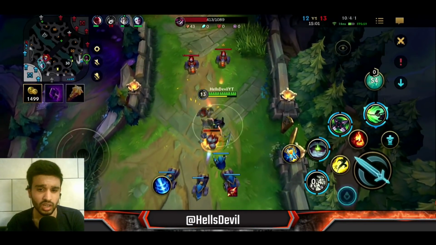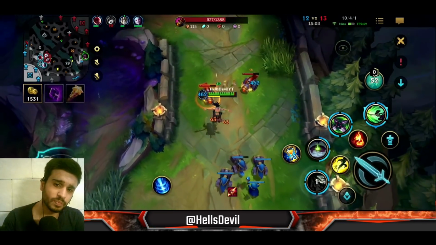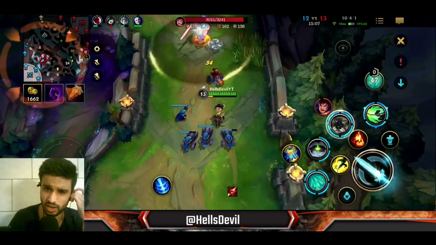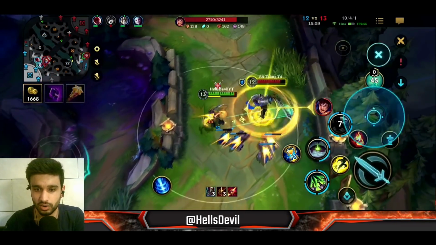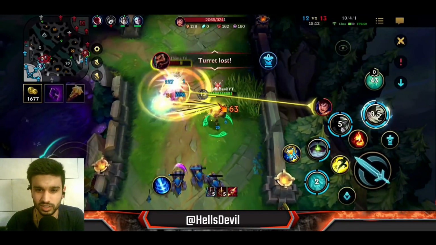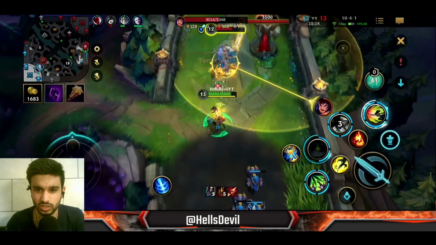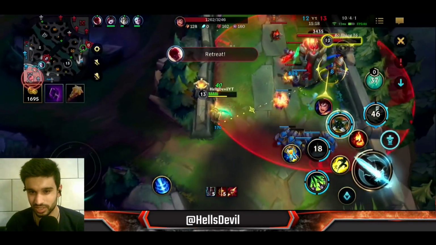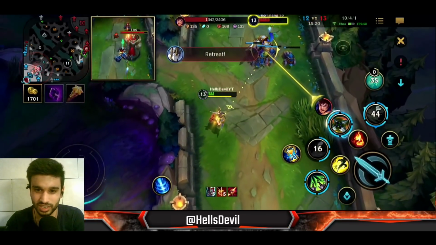Yeah, and here it's kind of hard to decide what to do. I'm pushing the lane, but I could have also rotated to my team and helped them. Oh, I'm going on the Garen. Let's take a look at this. I use my ultimate. Oh, he used Gargoyle. This guy actually used Gargoyle. Insane. The Gargoyle saved his ass.